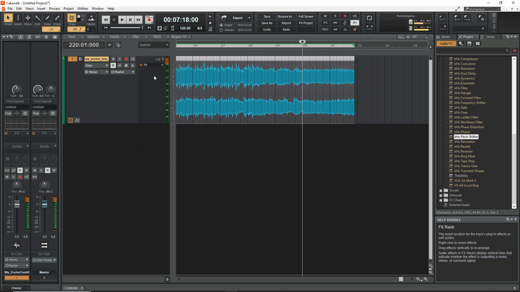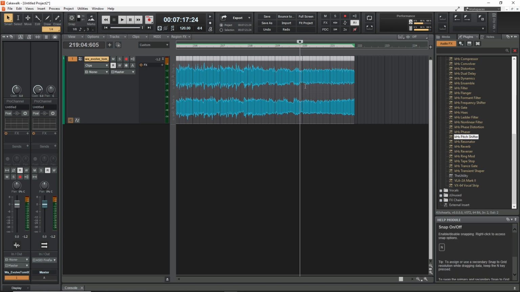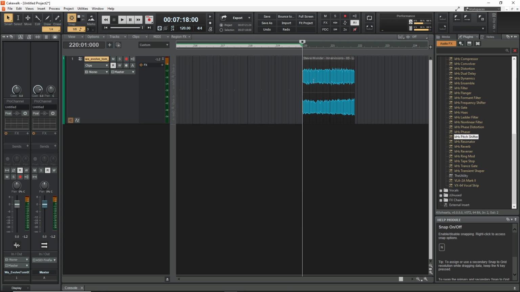Okay, so first off, I'm going to split when the vocals break out and do their own thing. That's going to be here at the 220 measure mark, but you can do it at any point. You can unsnap it and do it wherever you want. What I did was I clicked where I wanted to and hit the S button, which gives me the ability to make the split. So I'm going to just delete this part. Now we're just working with this here.